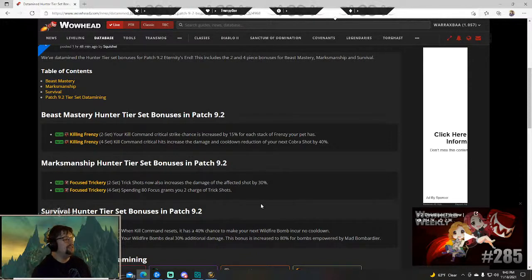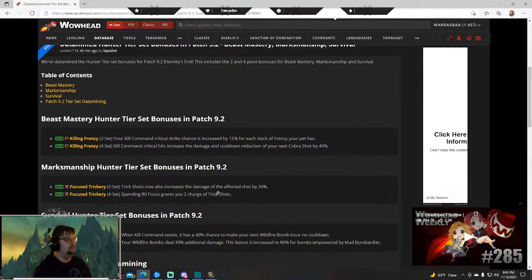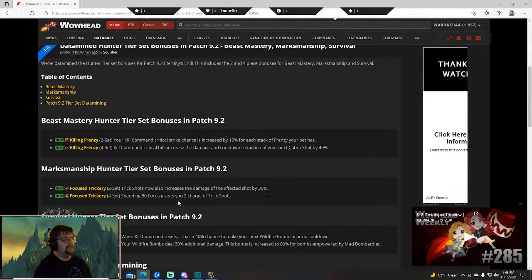So basically that's 2 Aimed Shots and Arcane Shot. Like you Aimed Shot, Arcane Shot, Aimed Shot. That's going to be your 80 focus. And then you get 2 charges of Trick Shots, and then those shots, you then Aimed Shot or Rapid Fire, because those are going to be 30% stronger. So this has both single target and AoE benefit.